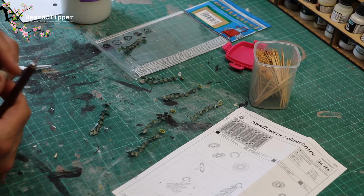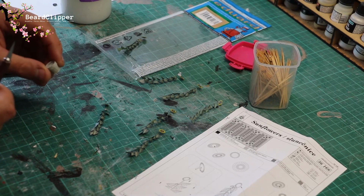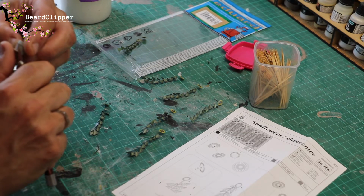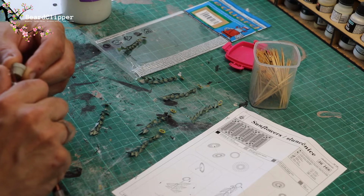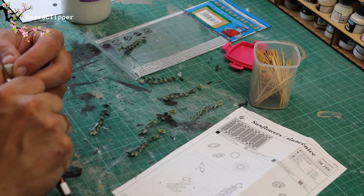The next thing I'm going to be doing for this is I have some resin flower pots. So I'm going to clean a few of them up. I'm not going to just do one, so I'm going to clean them up using a sharp knife to take the flashing off and any mould lines that I can find. I can't remember the name of the company off the top of my head to say it now, but I will later and I'll tell you.